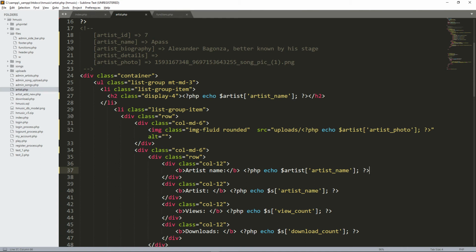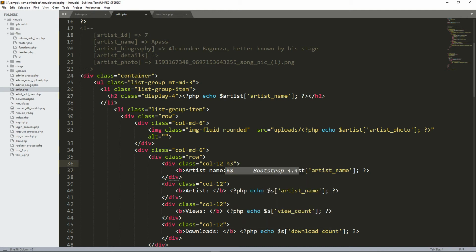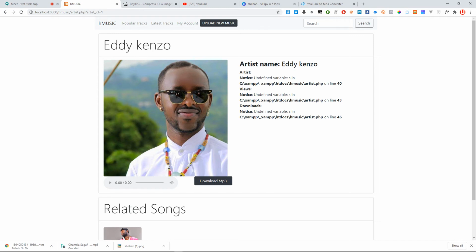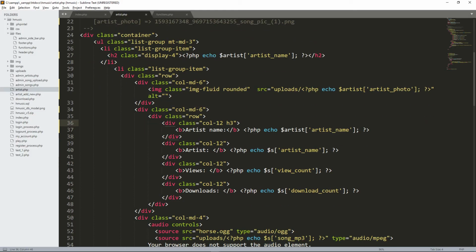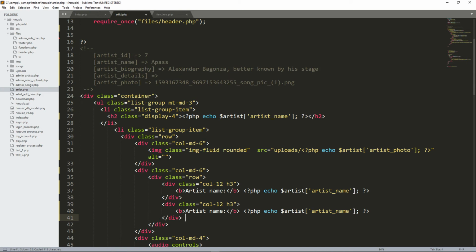So if I want to increase the size of this text, I can simply use here, for example, H3, H4, H5. Those are also classes of Bootstrap. For example, you put H3, then it will have the size of heading 3. Can you see? It is bigger now. So song artist name, this one. So what else do you want to present? I can delete these others since I already have the template for the first one. So I'll copy this and paste it here. Okay, so what do you want to present? Artist name done.